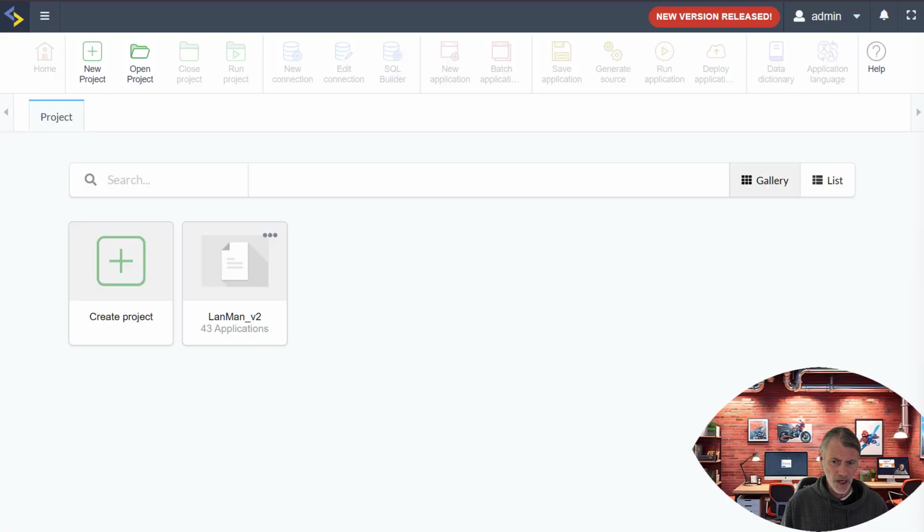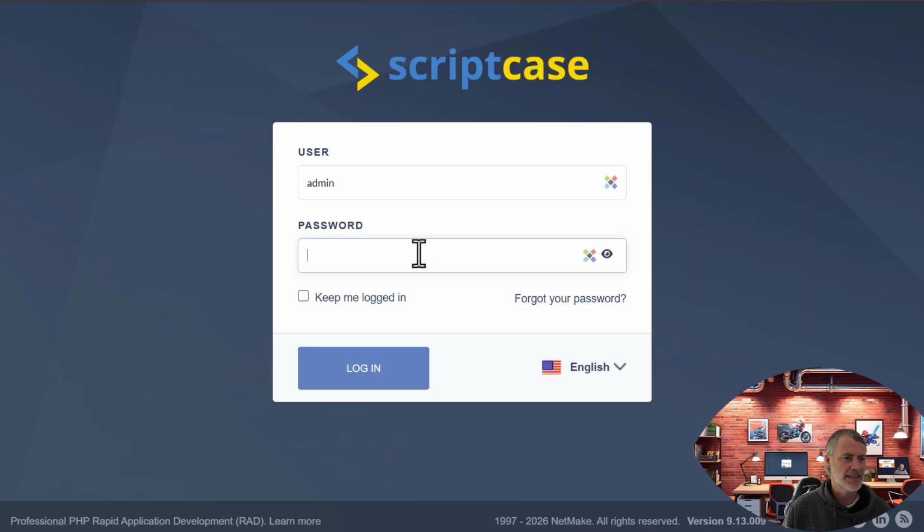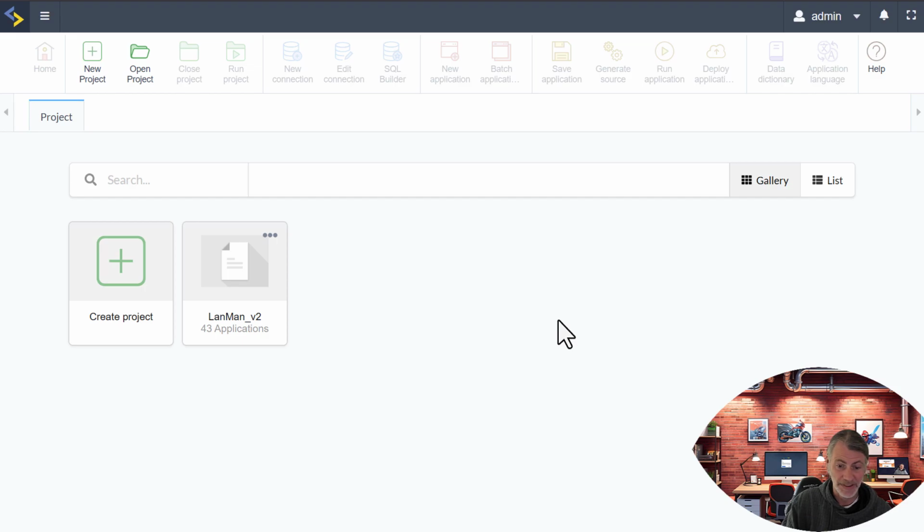Now, other than that, you may want to make a few adjustments to your Scriptcase environment beforehand. It is very important to back up your project. You see here on my screen right now, I'm actually going to refresh this and log back in again. This is my local version on this machine, and I do have a comparison for another machine that I have running where I have a lot more projects in there, and you're going to see the size difference between those backups.